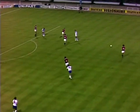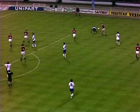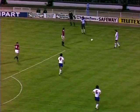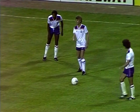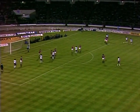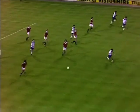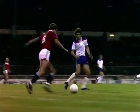Terry McDermott, wide here for Viv Anderson. Another free kick. Ricks again with the free kick. Anderson behind him, or maybe it'll be McDermott who takes it. Indeed it is, but it came to nothing. As Larsson Erkland gets it moving again with Albertson. The long ball there towards Jakobsen.